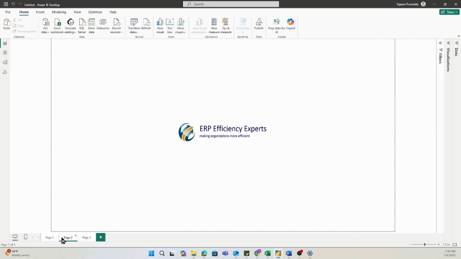Power BI free license. This license type is great for individual use and learning purposes, but the only disadvantage is reports created cannot be shared online. Power BI Pro license. With this license type, users can create and share reports via a Power BI service. Power BI Premium. This license type is better for larger teams with extra features like advanced AI and bigger data capacity. Now let's see how Power BI integrates with Business Central.